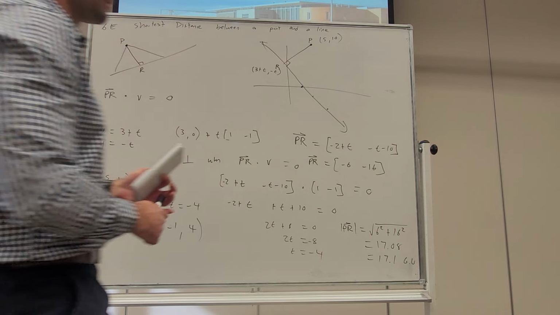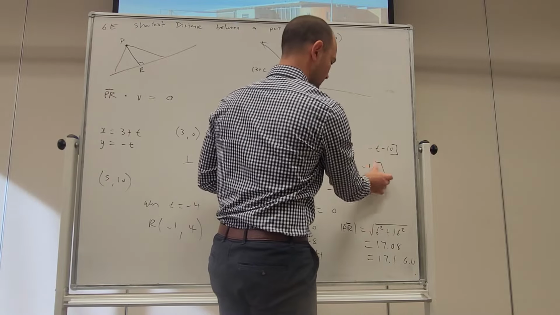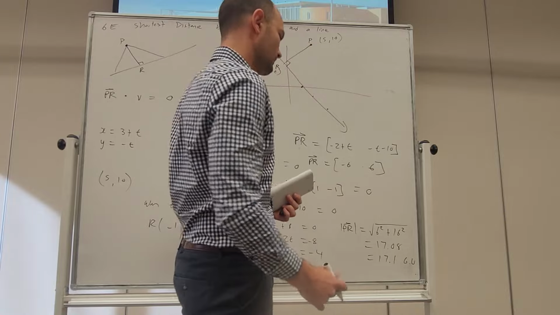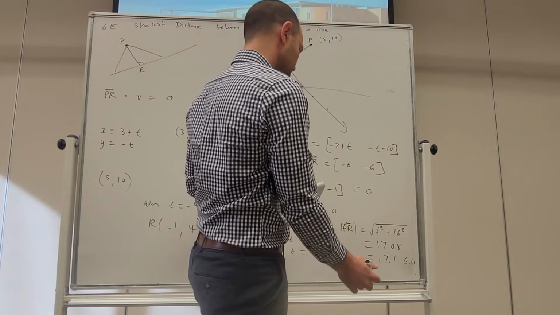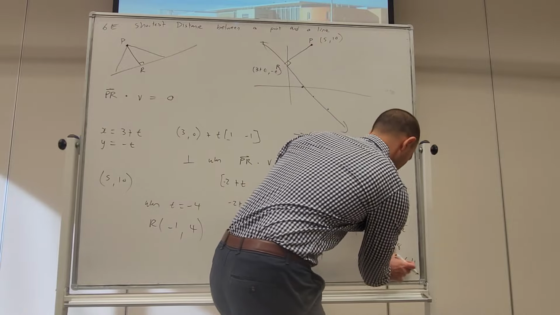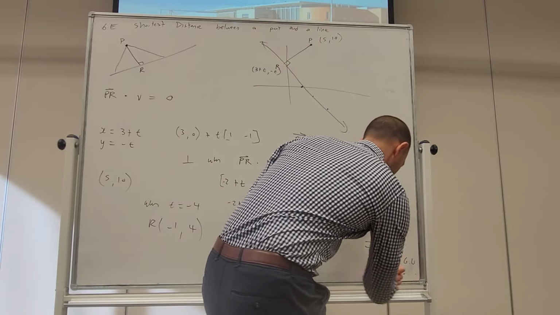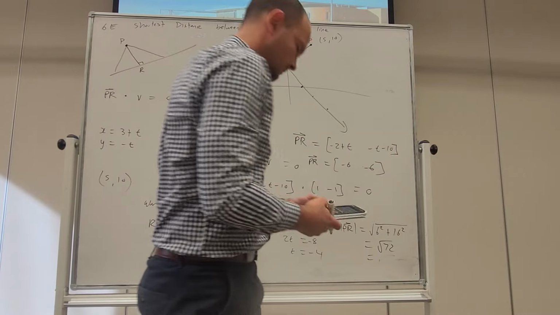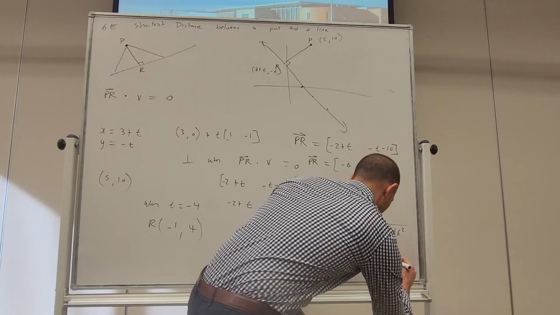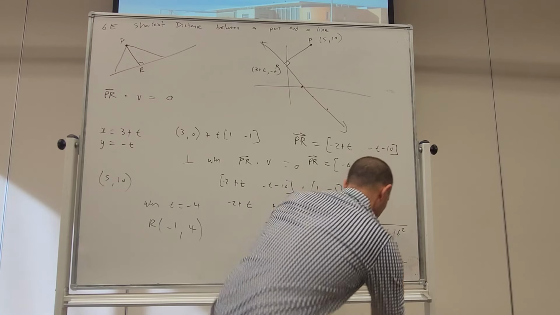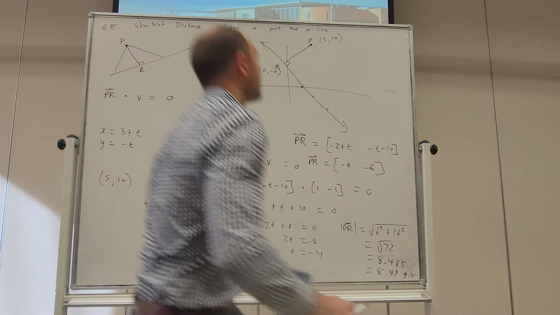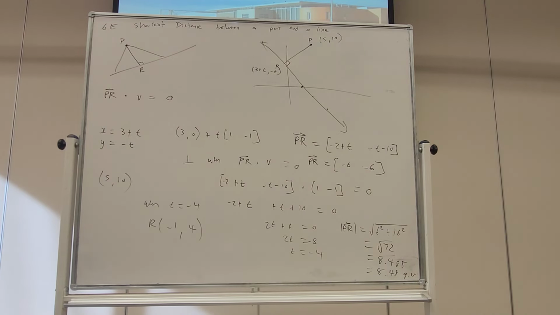Now, this is why I messed up. Minus 4 becomes positive 4. Positive 4 take 10, that's 6. It will be minus 6. So that's going to affect it. Square root of 72, and it's a bit smaller. That sounds a bit better: 8.49 grid units. Okay, so that's our first example.